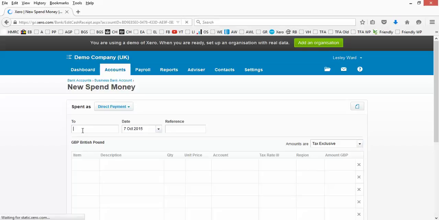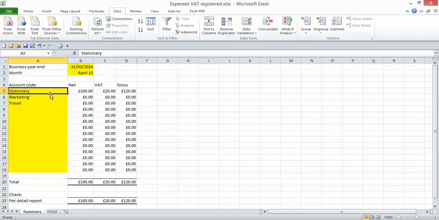In 2 you'll put your name and the date will be whatever date you're going to be paying it. Reference, you could put personal expenses or personal expenditure, and you're just going to start typing those items down here, and you can just type the summary.